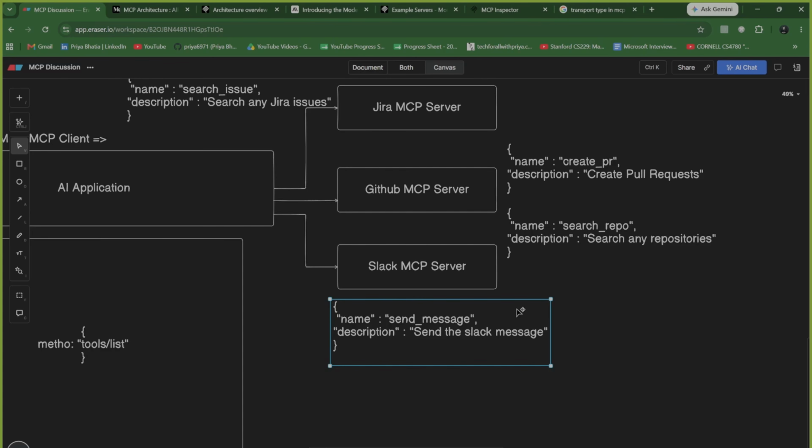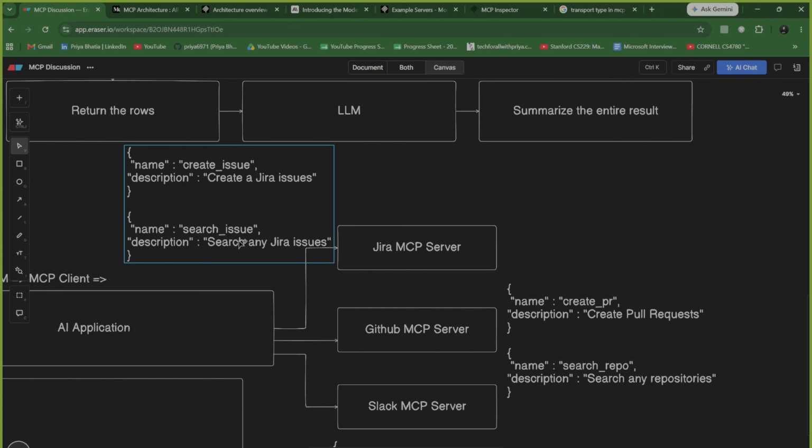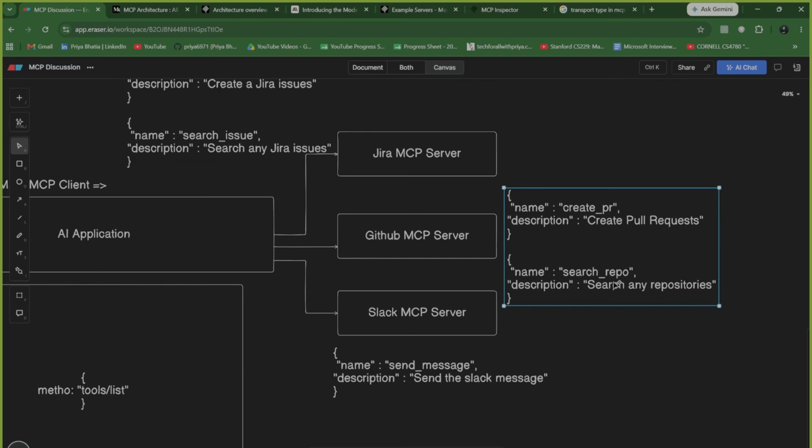So you can imagine that indirectly you're providing the tools, which, how many tools? Maybe 5 tools, which are creating an issue, searching the issue, creating a PR, searching a repo, and sending a message. Right? Now, these are the available tools that we have. Where does the LLM see these?